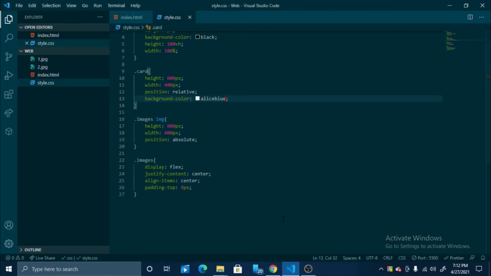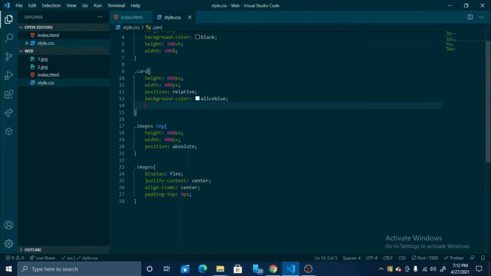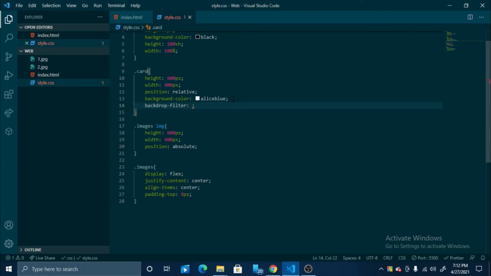Now you can see it is working. Now we need to give a backdrop filter blur, and in the blur it will be 50 pixels.